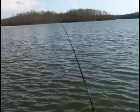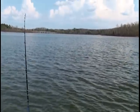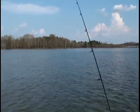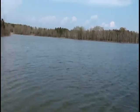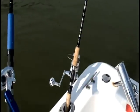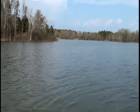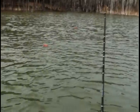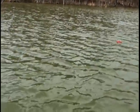All right, we got our spread out. We have three boards on each side. And that is a Ready Rig directional float back there in orange. Here's the other one in green. You can see how far apart they're staying, even though the rods are only 8 feet apart, and those floats are easily 40 feet away from each other, the green and orange. And we have three boards on this side.